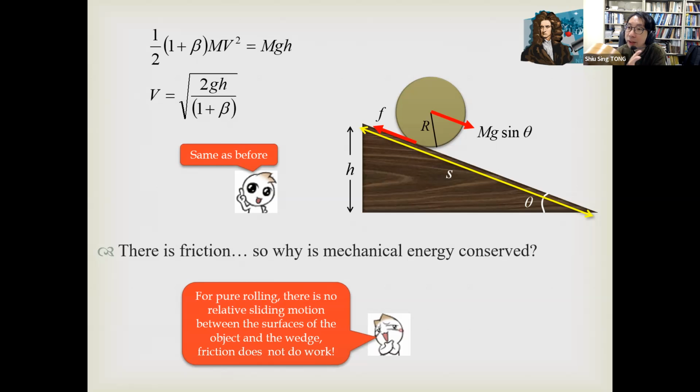The point in contact simply touches the surface at one point. It will not slide on the surface. When you touch the surface at one point, at another instant, that point will leave the surface without sliding over it. So that means the frictional force does not work, although it's there. So that means there's no work, no energy loss due to friction. I can assume that, and so I can apply the conservation of energy. Does this make sense?